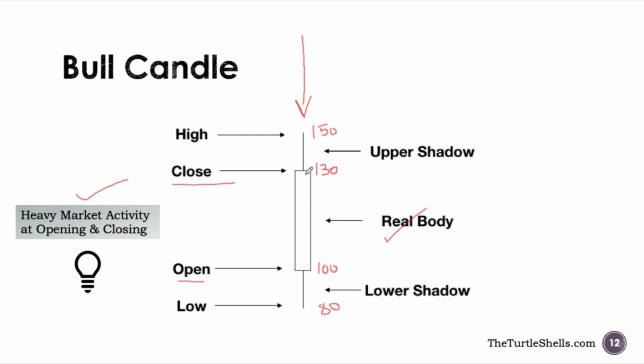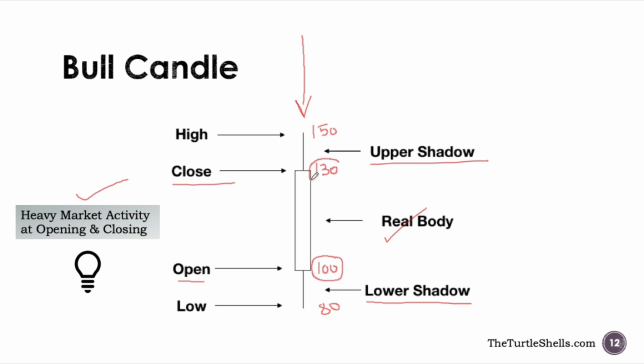So that's the bull candle. It's very easy. It's just open, high, low and close. Okay. The rectangular portion is the real body. Then you have the upper shadow and you have the lower shadow. Understand that the lower shadow represents bullishness and the upper shadow represents bearishness. Because for the upper shadow, the bears have been successful in pushing the price down. On the lower shadow, the bulls have been successful in pushing the price up. So the lower shadow is created by the bulls and the upper shadow is created by the bears. And the real body is where the real price action is happening, because it represents market opening and closing.